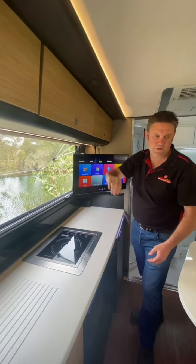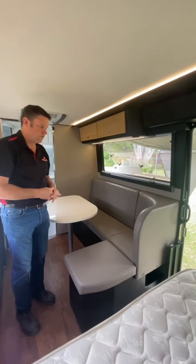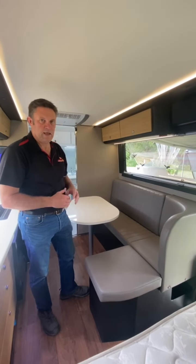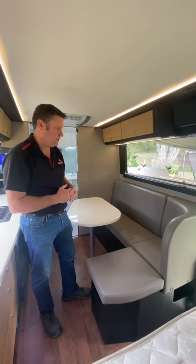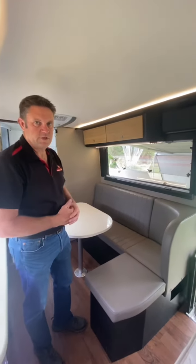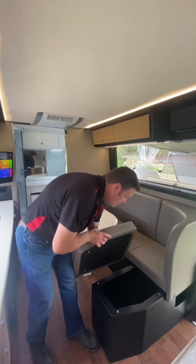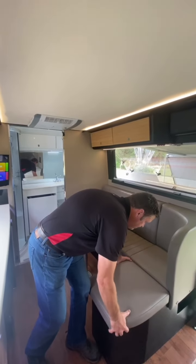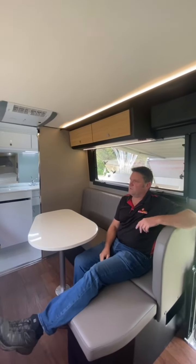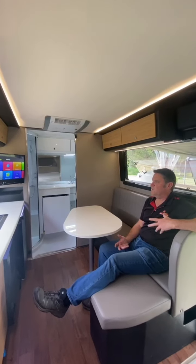And then continuing on the storage theme, one of the key features of the Kruiser range now is our Chase Lounge. So we've modified our Latin seating, which you may have seen in some of the previous videos, just to give us a bit more space on the entry and to make it a bit more comfortable for two people to sit at the lounge together. There's storage space underneath the Chase compartment, some boot space there, and then the opportunity to sit and relax, watch some TV, look at the great outdoors through the large format windows, and enjoy the spot.